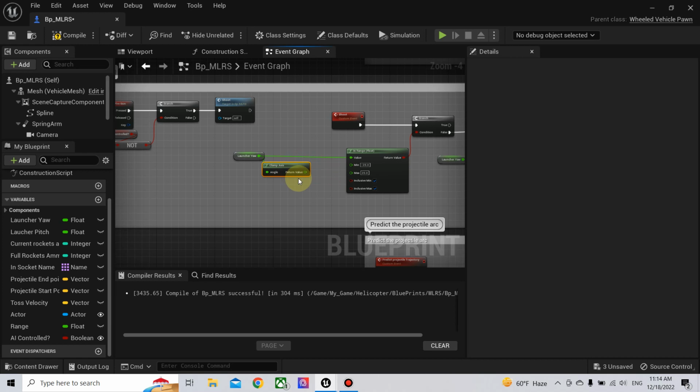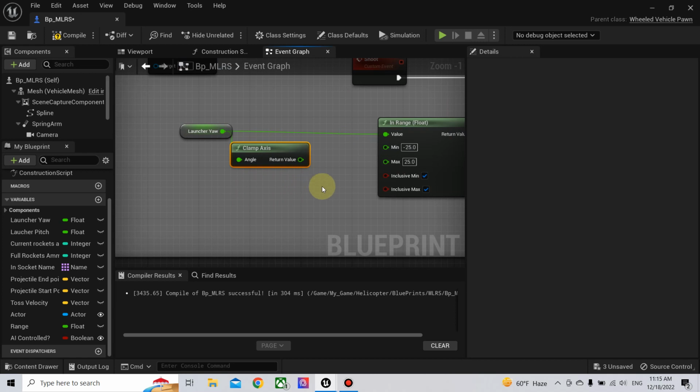It will make the angle 360, not limited to 180 or -180, because if we do not use the clamp, to the left the value will be minus, and to the right of our actor, let's say if we are using the MLRS, if our actor is to the left of the MLRS, it will give us negative values between 1 to 180. If our actor is to the right of the MLRS, it will give us a positive value between 0 to 180. I do not need this, I need it to be 360.